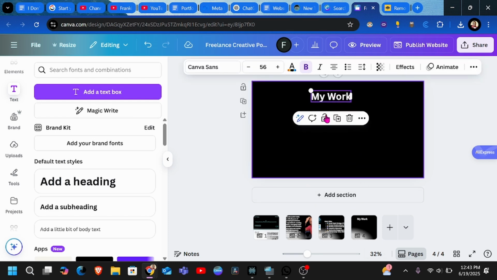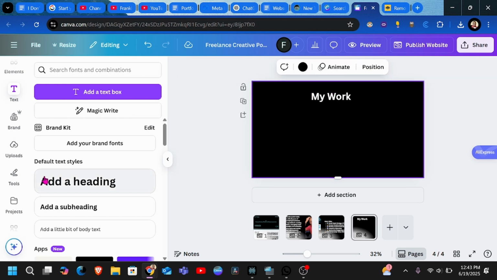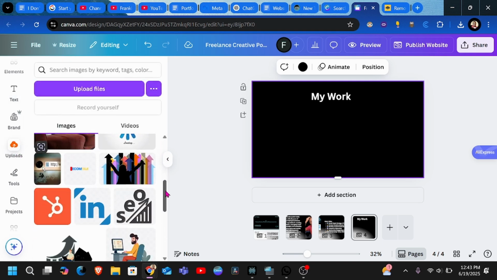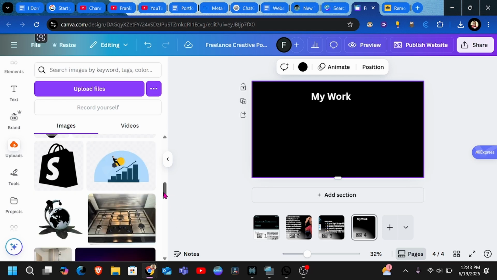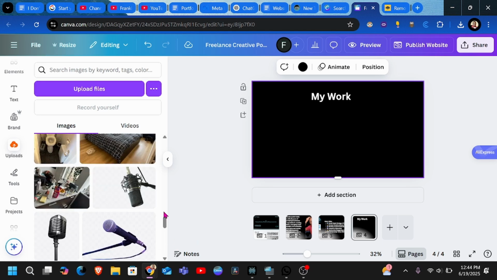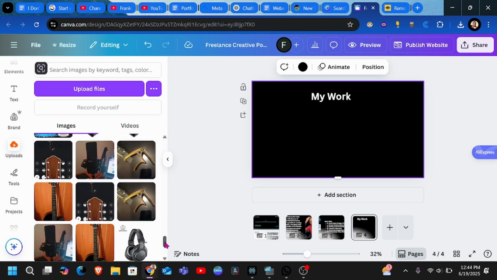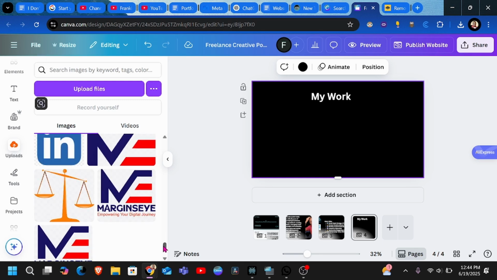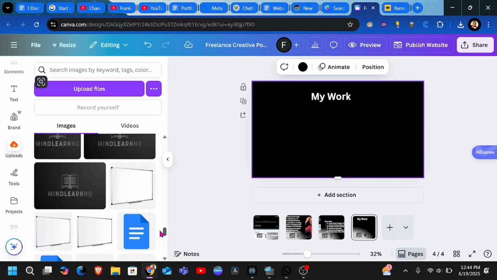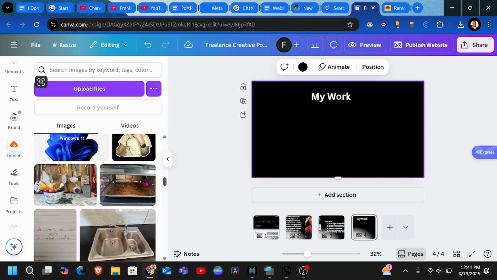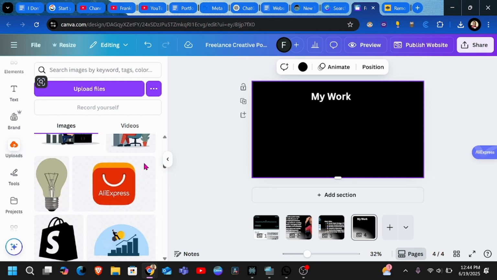And then now in this my work section here, I want to add images of places that I've worked. So in my uploads, I already have some samples of my portfolio or things that I've done. So I have to just scroll down and find them. I think I've used them before. So you need to prepare this before starting the website creation process, so that you don't have to take too long or use makeshift images or low quality images or items. It is preferable if you just use screenshots, because they'll show the real work and they'll help you build trust with your client.